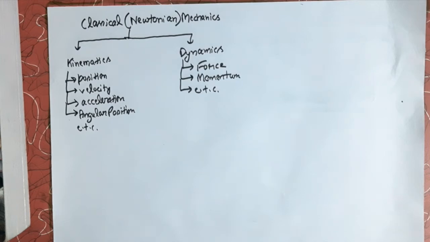Now, kinematics tells us how far the body has moved in time t and what its acceleration and velocity are, and other things as I have mentioned. Dynamics tells us that if the body is moving, then what is the reason behind it? Why is it moving like that, at that particular acceleration and velocity? So dynamics tells us that. Here we are studying kinematics.